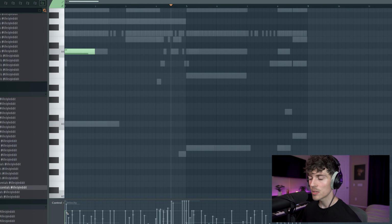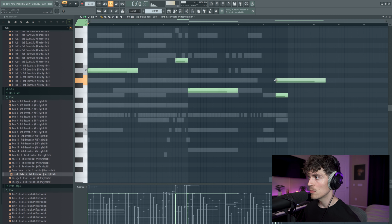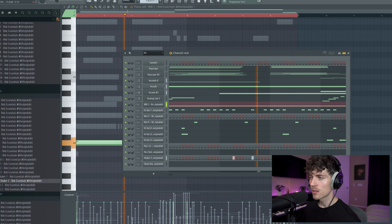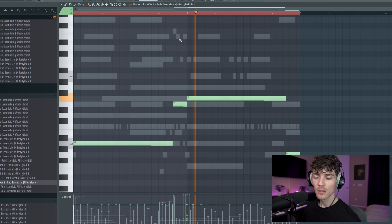This one, we'll see what I'm going to do. I'm actually not sure if I'm going to keep it just root notes. Start on A. There we go. Ooh, they both sound fire.